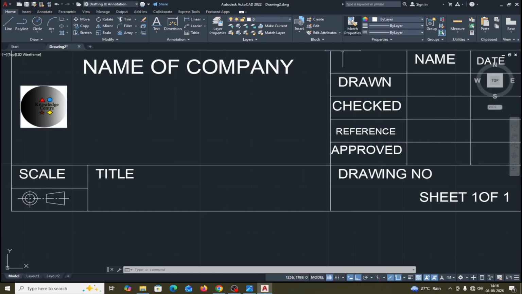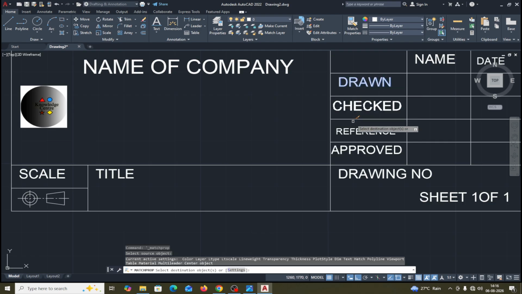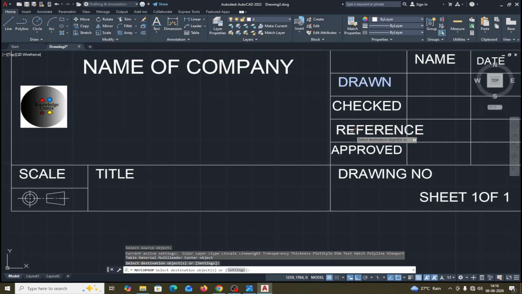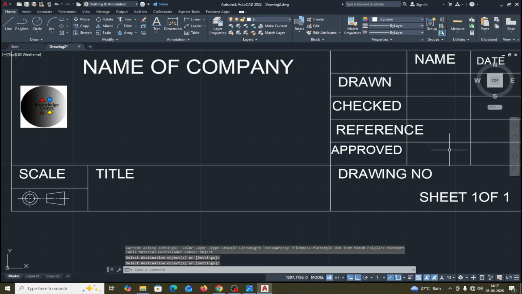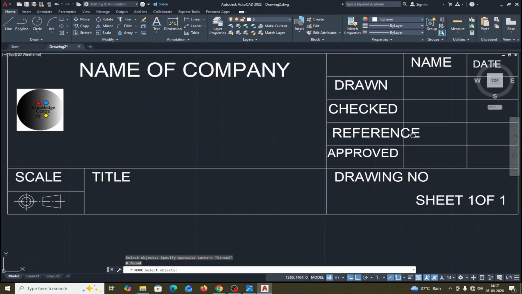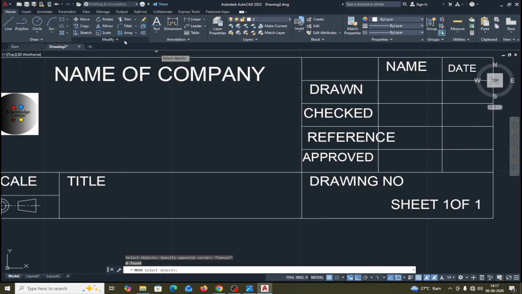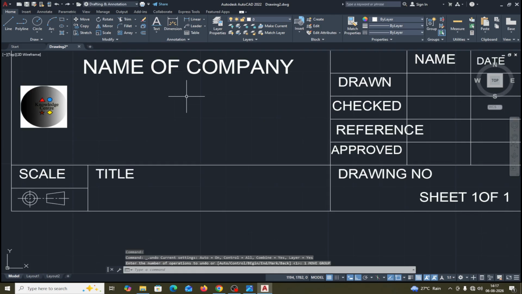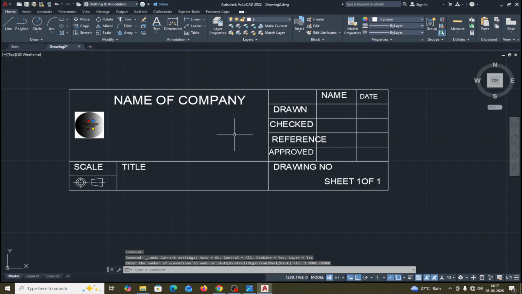Match properties, you can also take it, match properties, select this one and this one, enter. Let's move it, or undo this one.